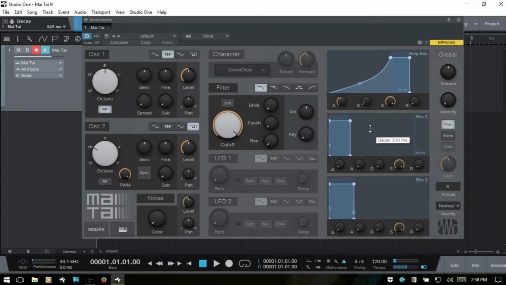Our decay is at 0 right here, and our sustain is set to 0 dB, so there's going to be no drop from our full amplitude to our sustain. If I were to drop our sustain to say about minus 3 dB and then introduce some decay, then we're going to have a gradual introduction to our full amplitude and then a gradual decline to our sustain volume.